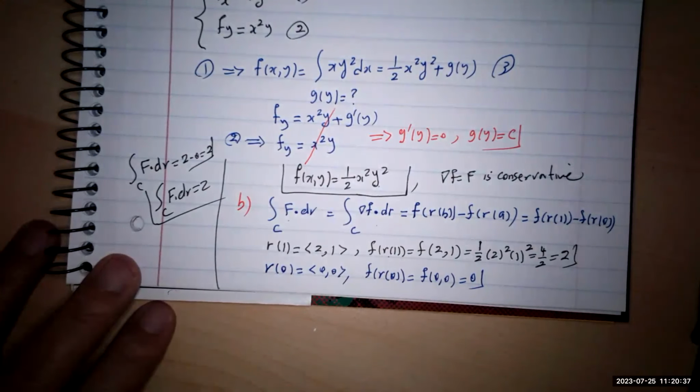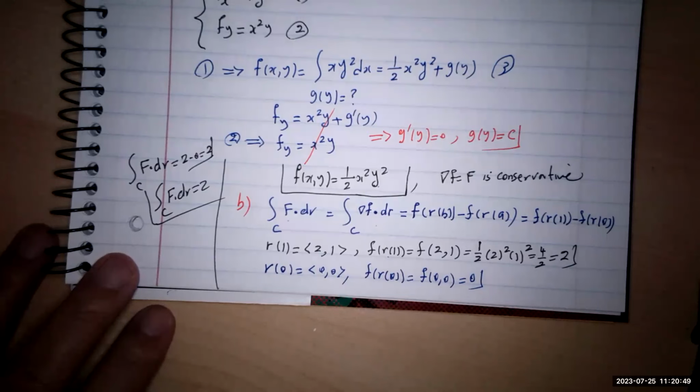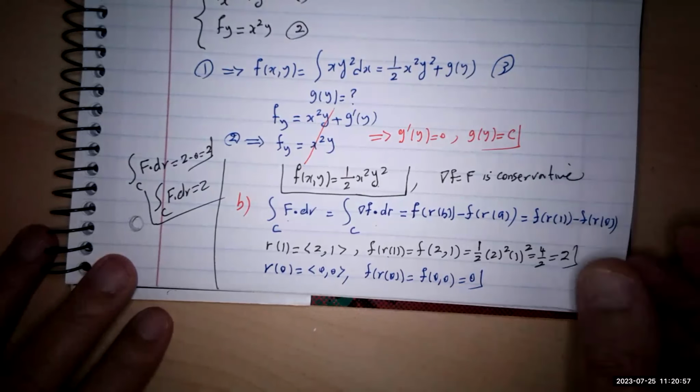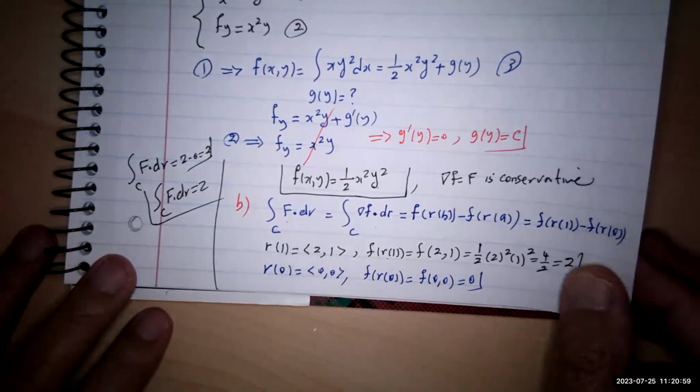Any question? So this is the way we're going to operate. This is the way we're going to integrate from now on. We don't really integrate. We're just connecting these together and using the fact that the integral is just the evaluation of the potential function at the endpoints and the difference. That's in two dimensions. Any question?